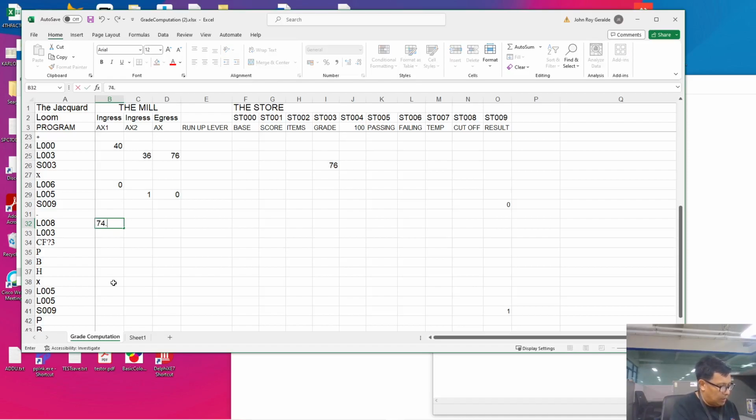L008 is 74.99, and the resultant grade is 76. We will use a negative or a subtraction operation card. So in this case, we compute 74.99 minus 76, which gives us -1. With the result as negative and the first input as positive, the run-up level of the analytical engine will be set to 1.